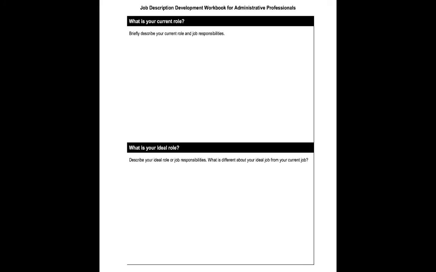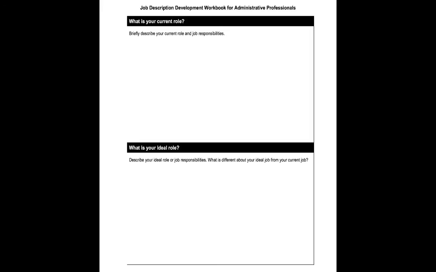But in the workbook for the job description development, we just basically ask the questions that I mentioned in the webinar. Where are you now? What's your current role? What does your ideal role look like? And you don't have to spend hours and hours on this unless you really want to, but just to kind of get you thinking about where you're at, where you want to go, and how you plan to get there.